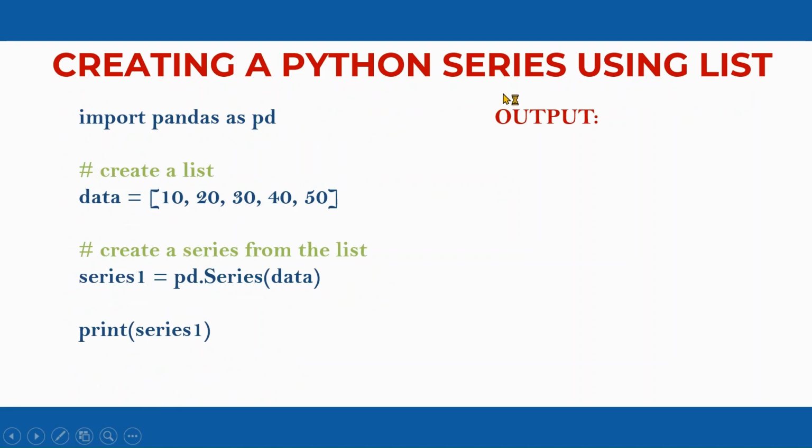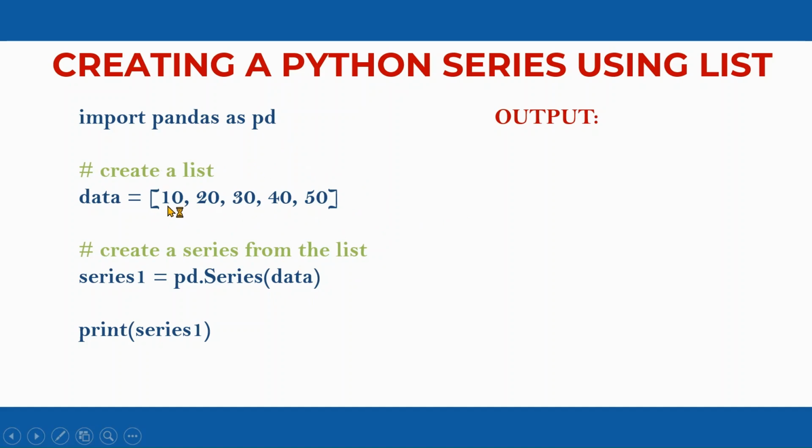Now, creating a pandas series using a list. Import pandas as pd, again the same thing. Then I've taken one list, 10, 20, 30, 40, 50, five elements, where you can see the square brackets imply a list, and this is acting as a list variable. Now, in the pd.Series constructor, I'm passing this complete list as a parameter. Then I'm creating a new series called series1, and printing that. Now this particular list has been given to the series. Then we'll see what the output is.